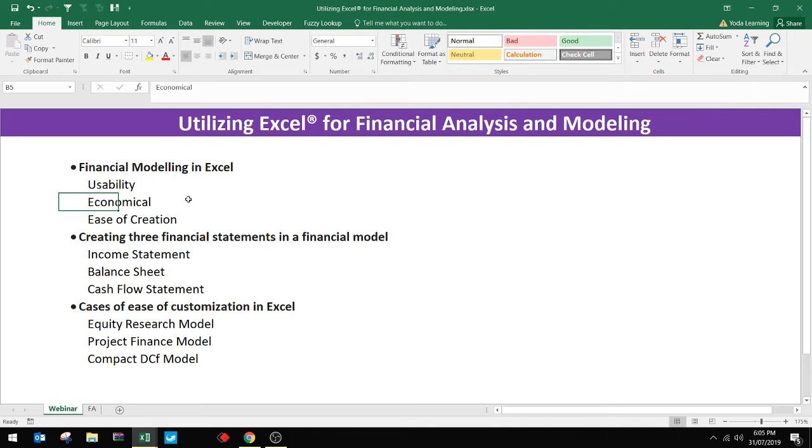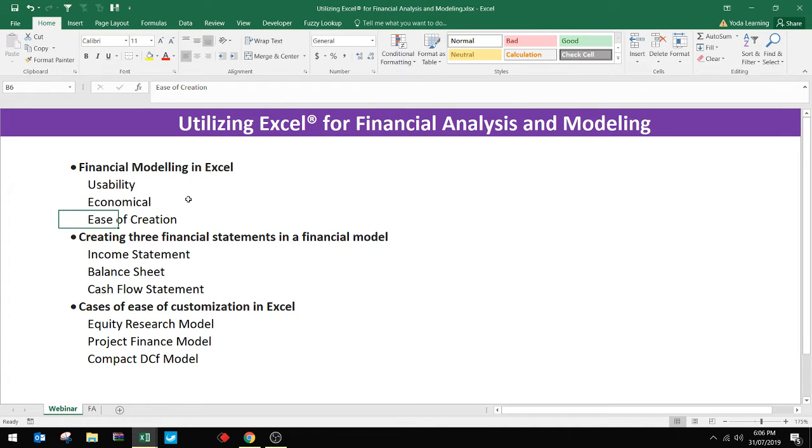Moving on to the second reason why financial modeling is always advisable in Excel, it's because it is economical. Once you have acquired the MS Office suite, you don't have to pay any other charges. You can create as many rows, as many columns, as many financial models, as many templates. There will be no additional cost. However, if you were to take an application or any other third-party service for financial modeling, depending on their plan, either by charging for each template that you do or for every month or every year, you are going to incur an additional expense. So in that area as well, Microsoft Excel is the preferred choice.